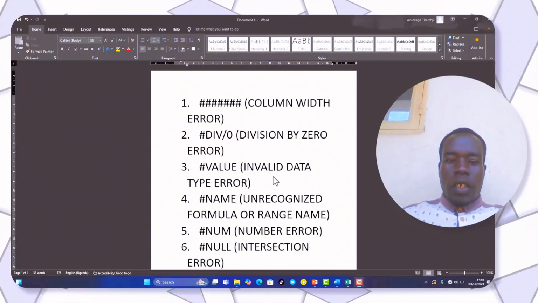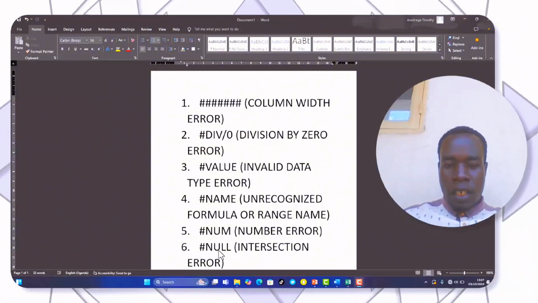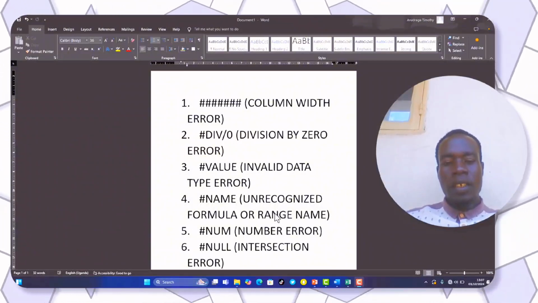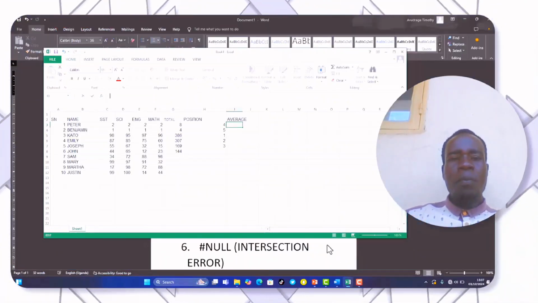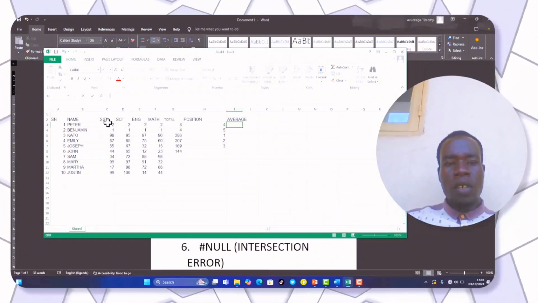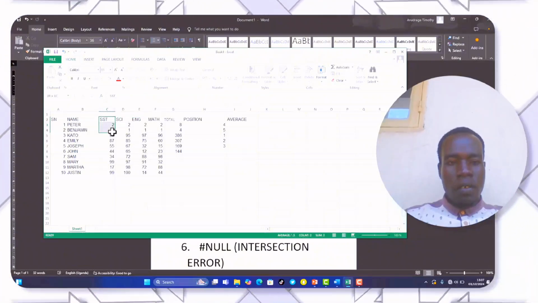Alright, so now this is an intersection error. How does it happen? In Excel, when you look at the first one, you are able to select the second one.